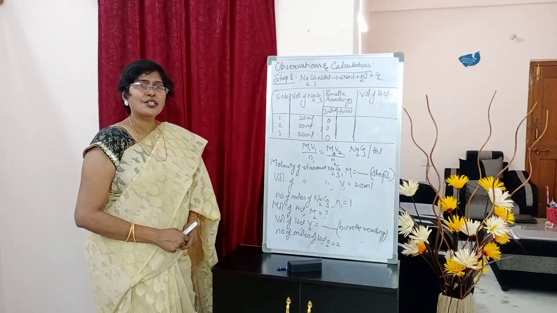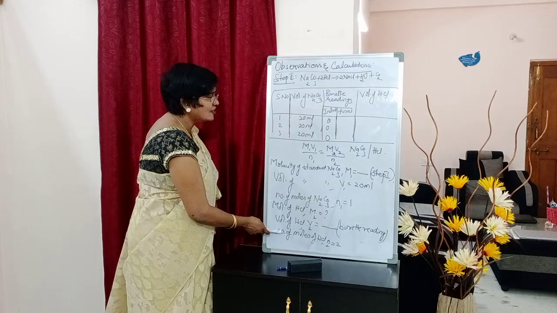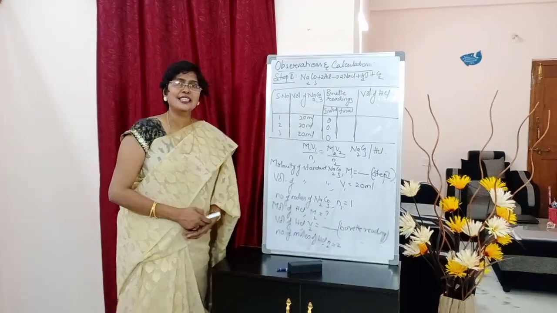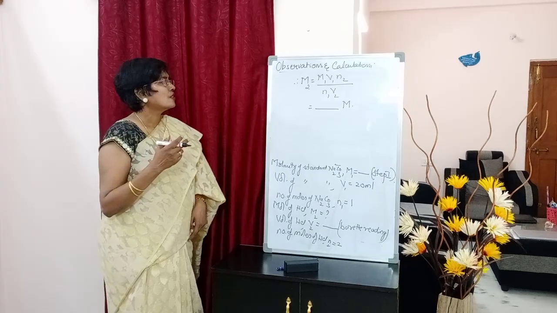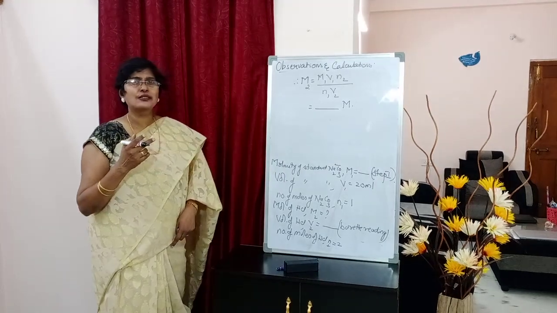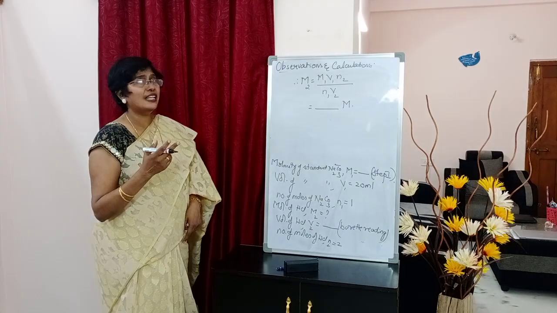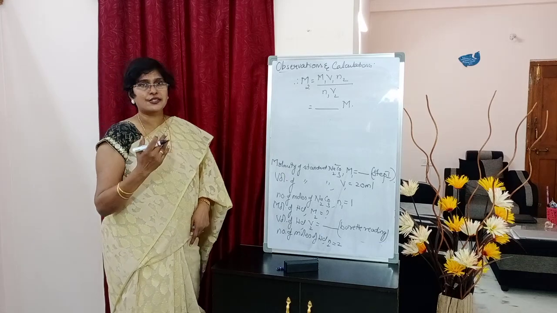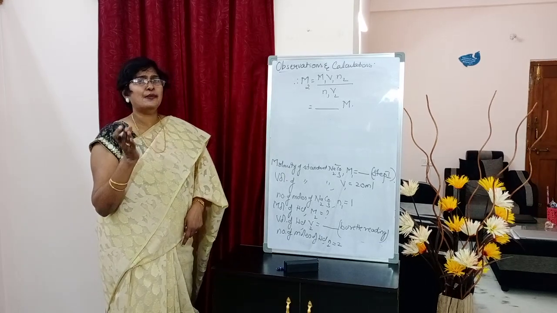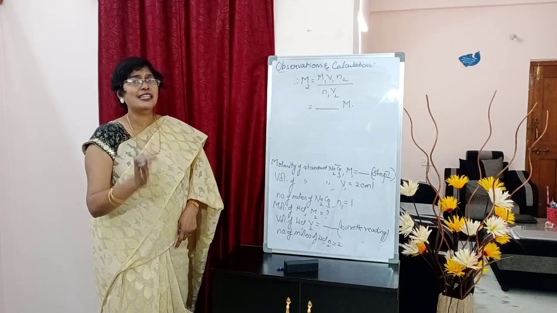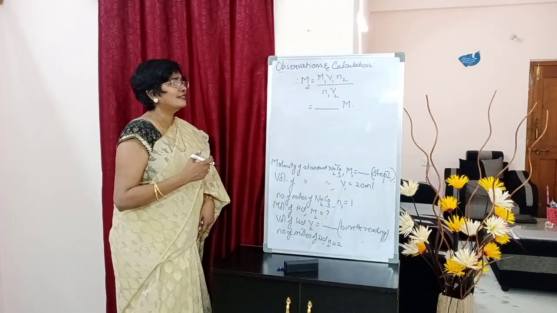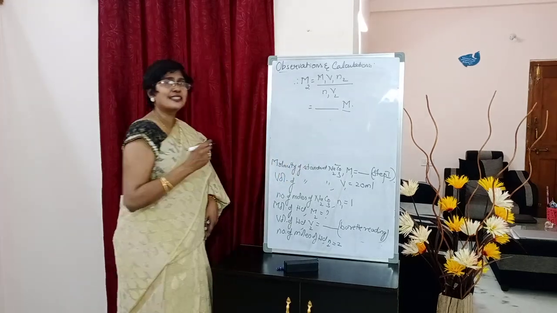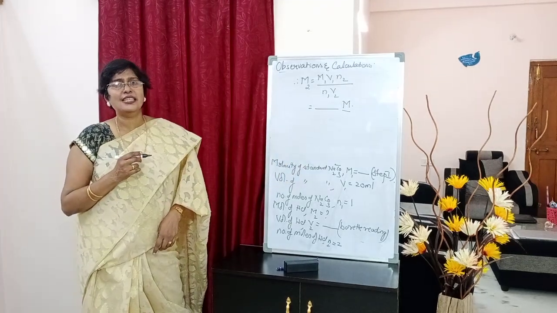Okay. So, now what should be calculated from this set of values? M2 is to be calculated. I will show you how to calculate M2. So, M2 is equal to M1 V1 N2 divided by N1 into V2. Okay. So, all the values you will be substituting in the formula, and final value you will be writing it as, see, the units you should mention as capital M, that is molarity units.